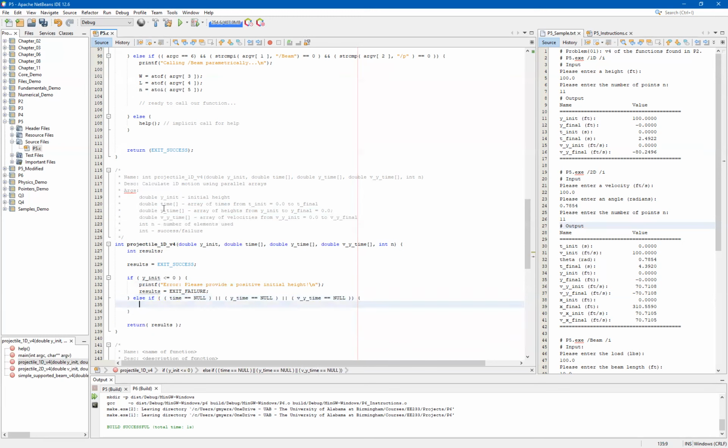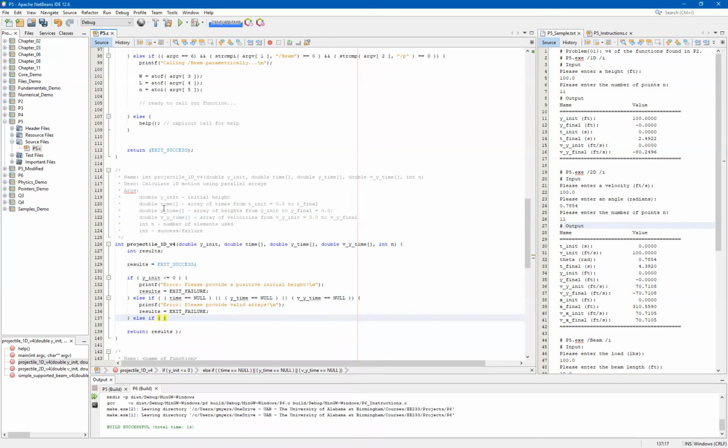If any of those three scenarios are met, then we simply say printf error, please provide valid arrays. Now, it's not likely we're going to encounter this scenario in this particular project, but it's a good habit to get into to check what all of your input arguments are. Ultimately here, we have results are equal to exit failure.